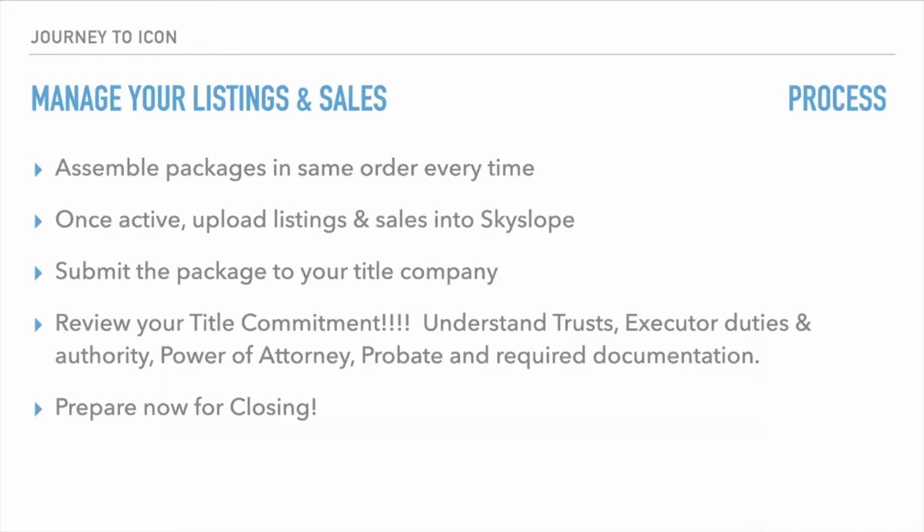So if you're new to systems and procedures, you should begin with procedures for managing your listings and sales. All right, so this might include assembling your packages in the same order every time. Once active, upload all of your listings and sales into SkySlope. And if your packages are in the same order every time, both your listings and sales, it's going to be very, very efficient to upload them very quickly and split them in SkySlope. You want to immediately at the same time submit your packages to your title company and review your title commitments.